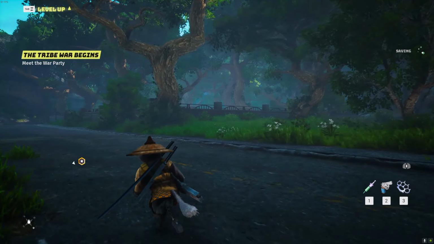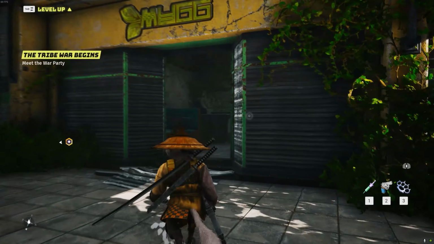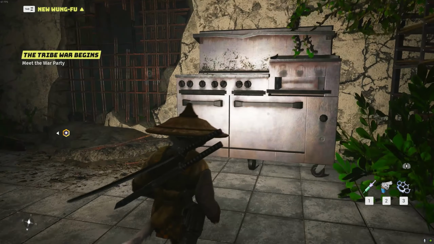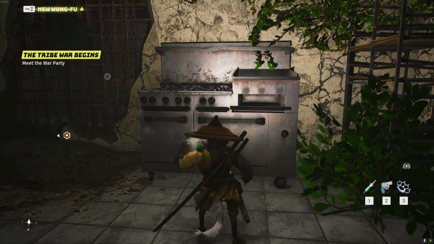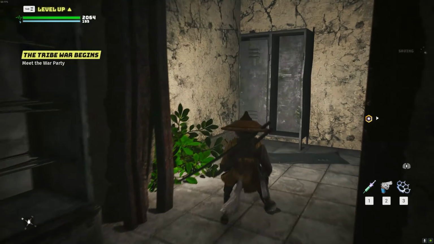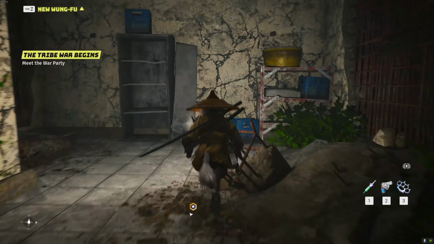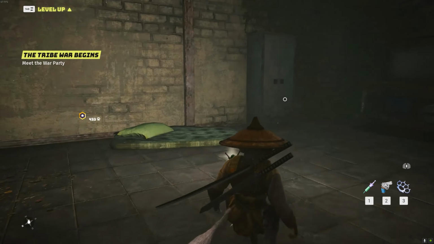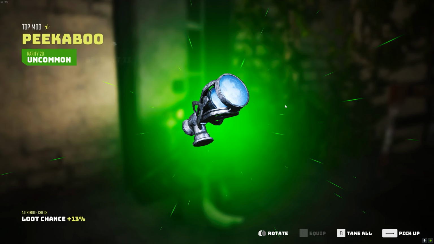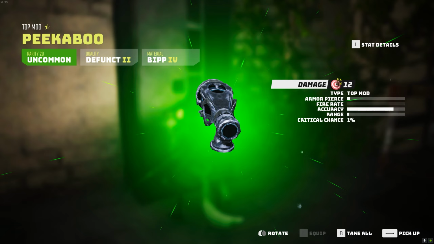Yeah, so open world game, huh? It's kinda interesting to see what this place is. This opened up when I talked to the notice board, right? Interact. Rubber grip. Okay. Am I just looting stuff here? Ooh. Peekaboo. This is like some sort of scope, is it?